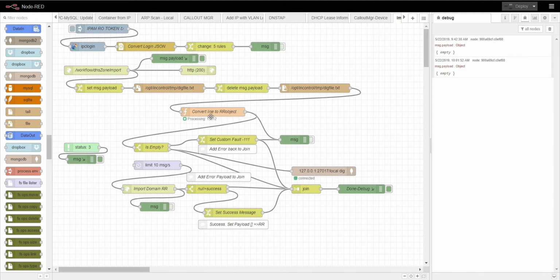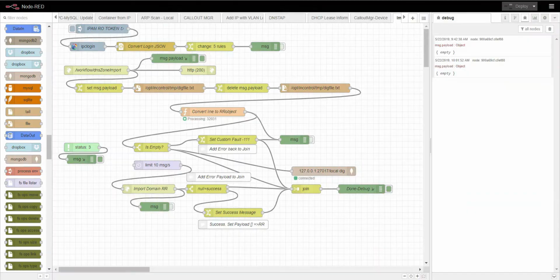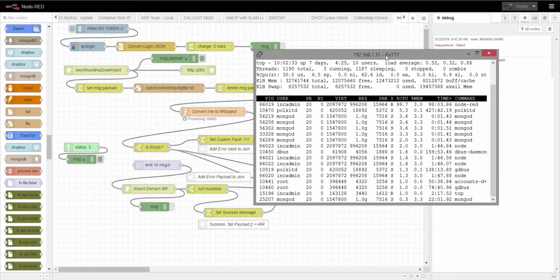And now it's reading it in line by line and creating a record, which is in this context right now being set up to import into a MongoDB in real time. So it's creating all these records for us in real time. And so I found now I can process a million resource record zone without running out of memory now that I've updated it to 16 gig. And I can process this in a database so I can later come back and modify it and also track the status. Because boy, that was just a pain trying to figure that out.